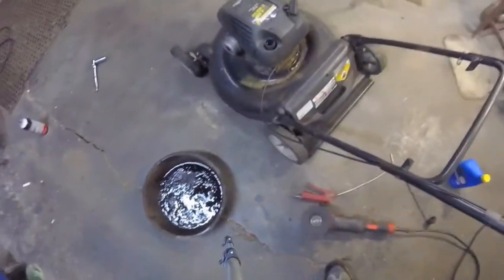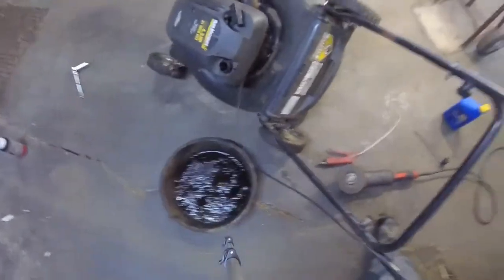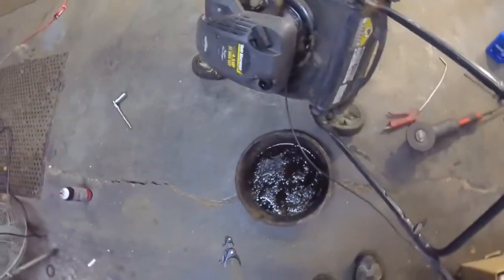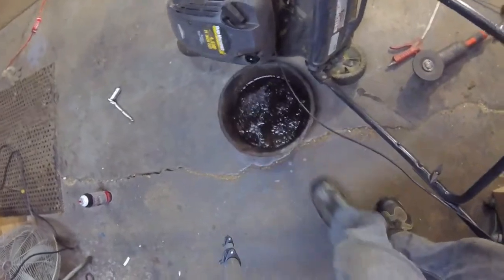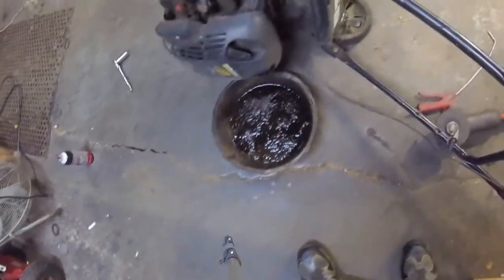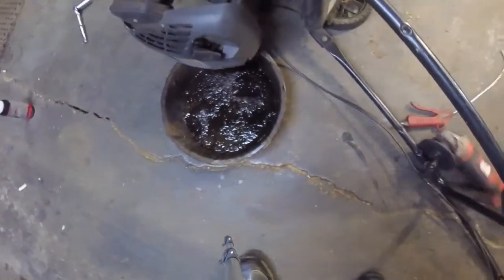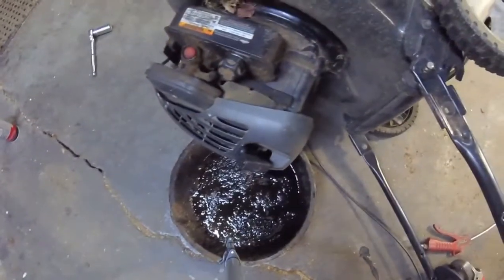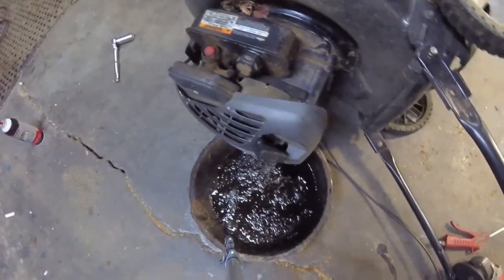Now when you're tipping these over, I'm trying to do this one-handed. When you're tipping these over, you have to make sure that the carburetor is upward. And it'll rest right there with most machines, just like that. Boy, there's hardly anything in there, it looks like. But, see, the carburetor's upward now, so it won't fill with oil.